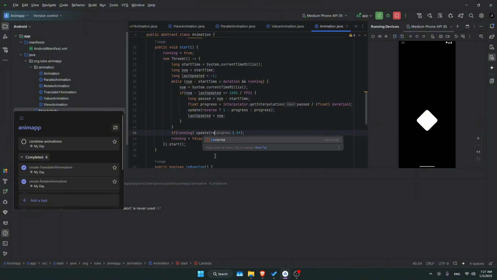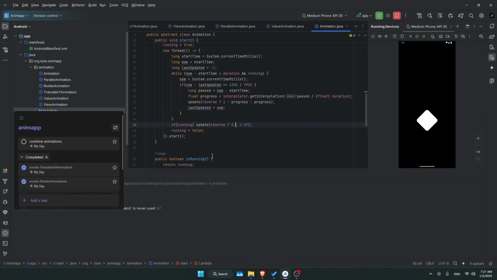And here, if reverse, then we do 0, otherwise we do 1.